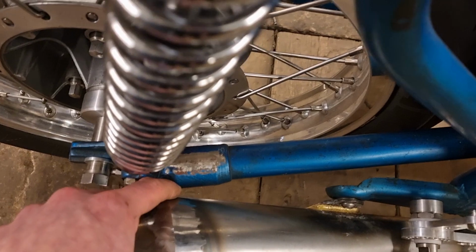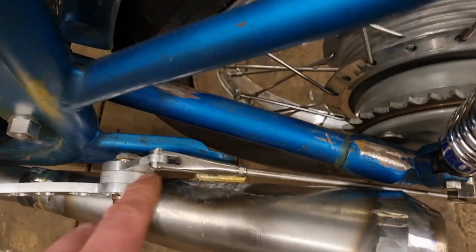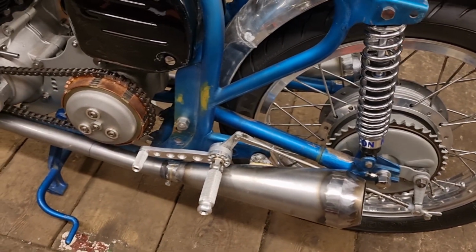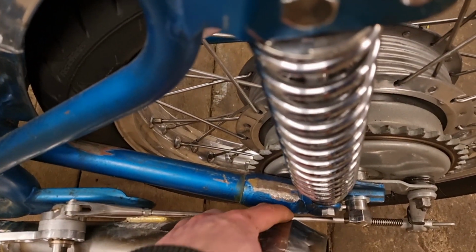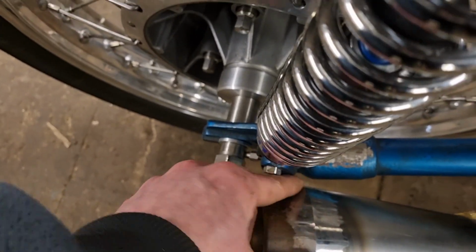I've got less than a finger's worth of gap there, and it's even smaller on this side. So yeah, my problem is that that's been bent in. So I just want to put a washer on this side, leave it off on the other side, I think. Looking at that now I've looked at that, that's what's happened to that. That could have been dropped on the silencer, could have been leant up against a wall or anything. That's been bent in definitely, which you can tell by that gap there, because the gap between that point and the swing arm is a lot less than that gap.